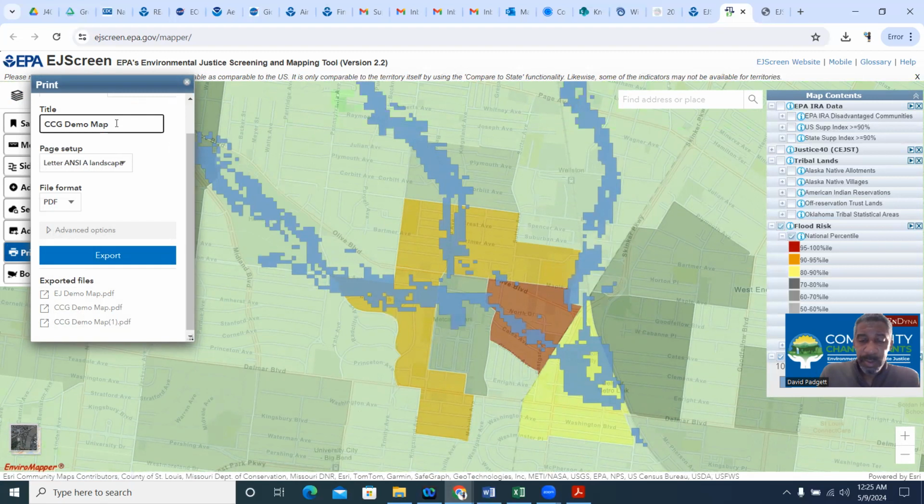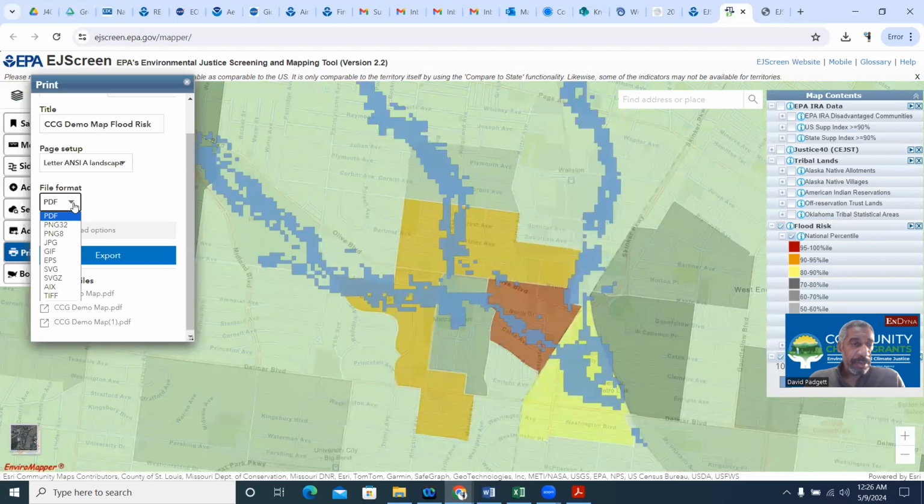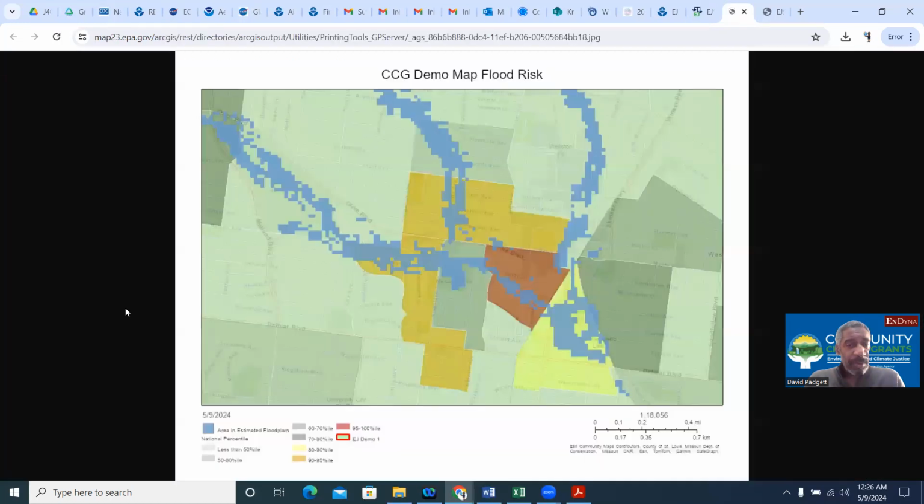So I'm going to add flood risk to this. And, oh, we could save this as a JPEG right from here. Let's try that. And now I'm going to export this. And so now it's already in a JPEG format.